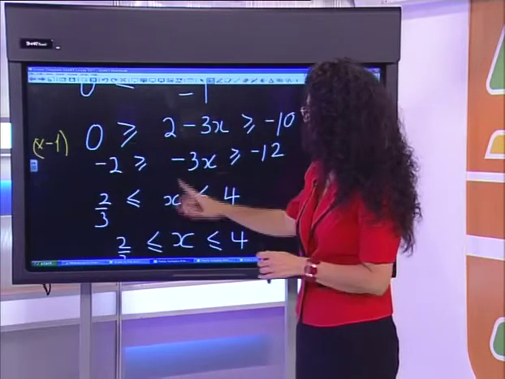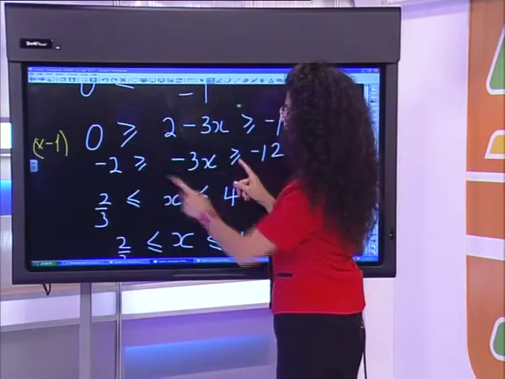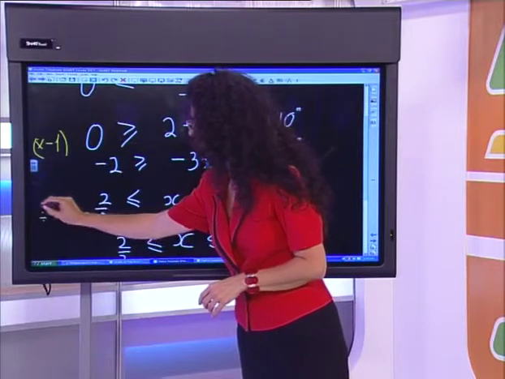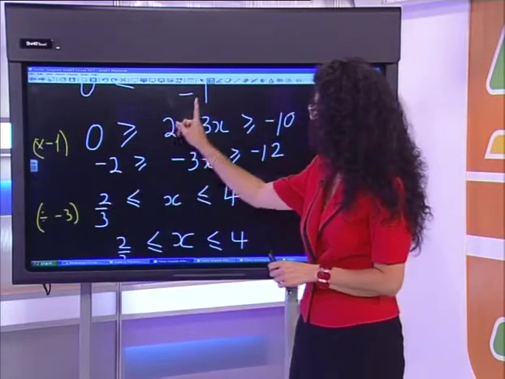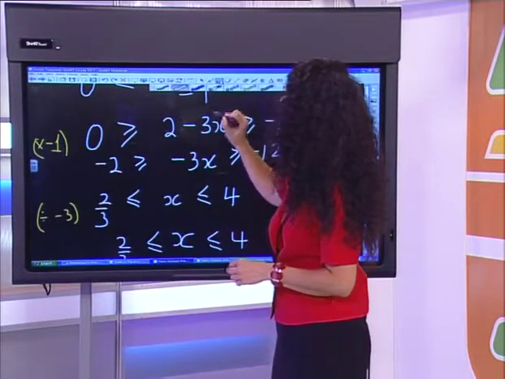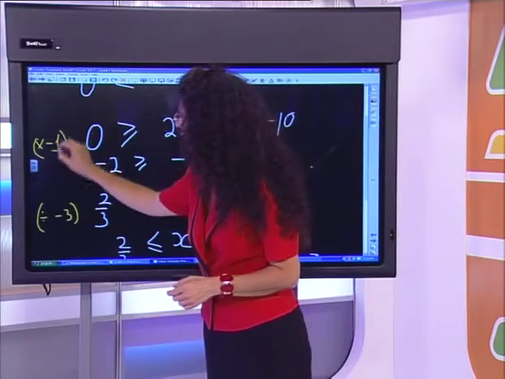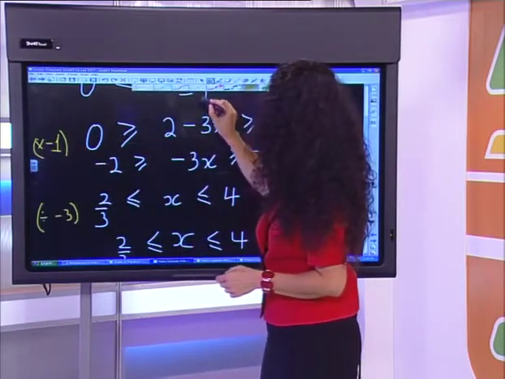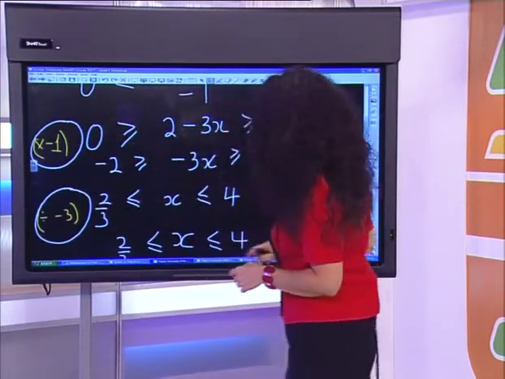So it changes. When we added negative 2, you'll notice the sign stayed the same. All of a sudden, in this step here, we're dividing by negative 3. So we have the sign changing with the division of negative 3. We've got the sign changing with the multiplication of negative 1. So the operations that involve either the product or the division. Let's just write that at the end.